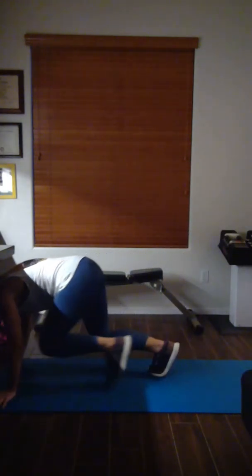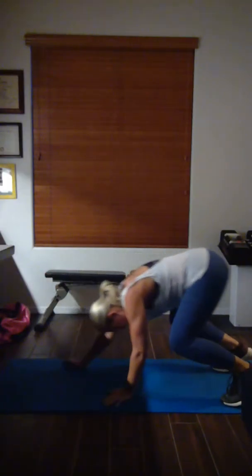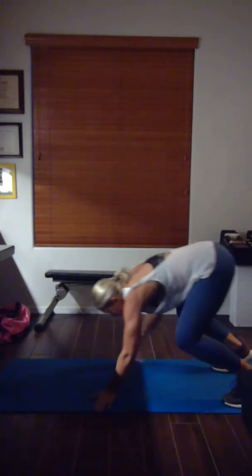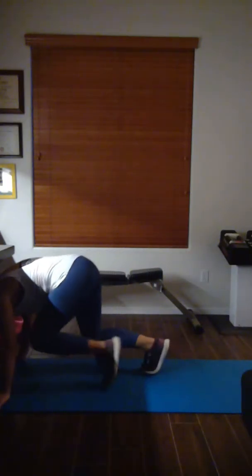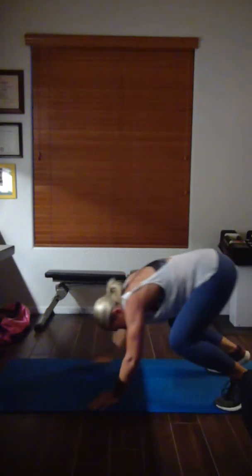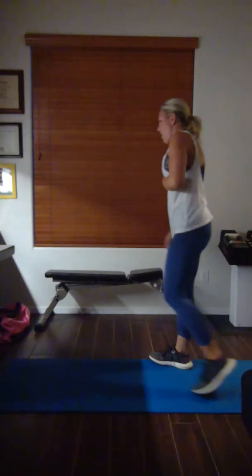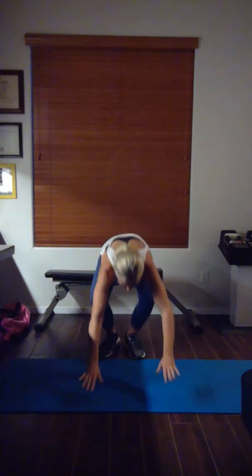You got this. I know it's getting harder. You can do it, guys. I know you can. If you're a powerlifter, you've been doing this for a while, I know you can do it. Okay, if you're a newbie, do what you can. Do modifications and do what you can at your speed, okay? Because the only way you're gonna get better is if you try, right?